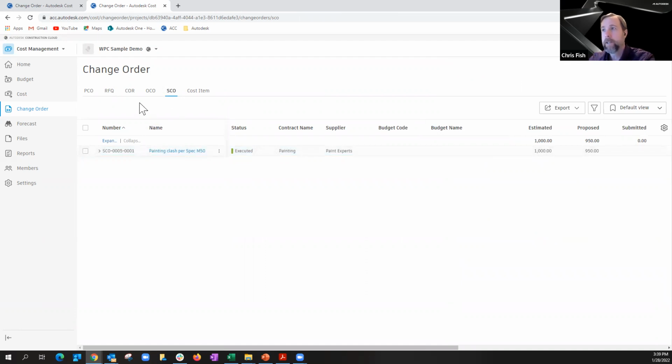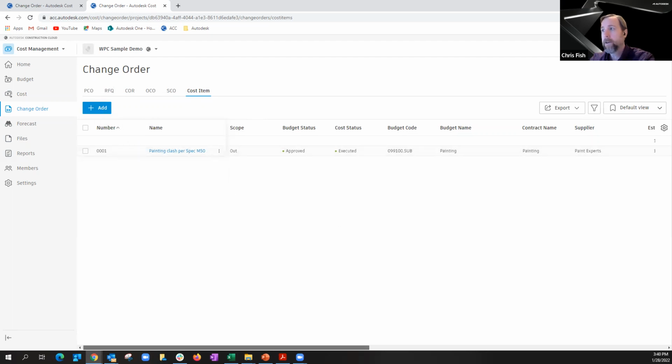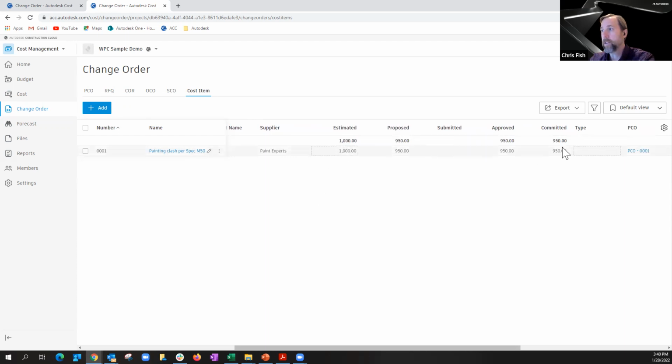The other thing I do want to point out to you, two last points, going to the cost item log. This will populate with every cost item that you create under your PCOs, and to create the values and to attach the items to the contract. So this will be here. It's a good place. I kind of think of it as an appendix. It'll give you the cost item. It'll tell you the history of the costing and the pricing that has happened.